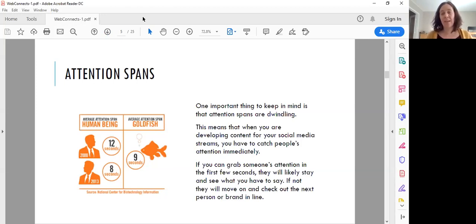I'm sure, as with our agency, a lot of us are trying to reach a younger and younger demographic. And I know myself, I'm in my 40s, and I've been affected by social media. My attention span is definitely not what it used to be, just because we're so quick, next. So you want to catch people's attention kind of immediately with your social media posts. I think that's really important to keep in mind as a first step.